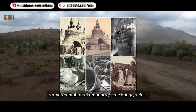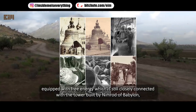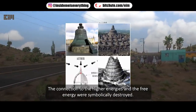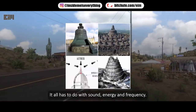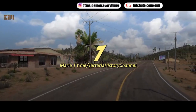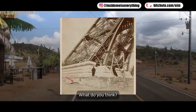Sound, vibration, frequency, free energy, bells — we once had the beautiful world exhibitions in the 1900s, the buildings of which were also destroyed. They were equipped with free energy, still closely connected with the tower built by Nimrod of Babylon. The building has always stood there, and we look at the tale from the wrong side — it wasn't built, but demolished. The connection to higher energies and free energy was symbolically destroyed. It all has to do with sound, energy, and frequency — hidden in plain sight. What was here that was so important that they built the tower right on this spot?